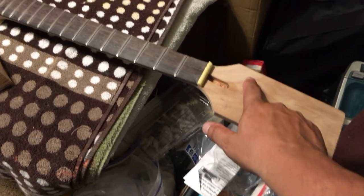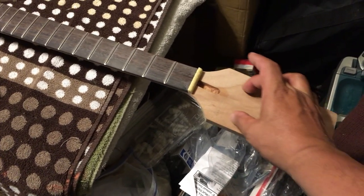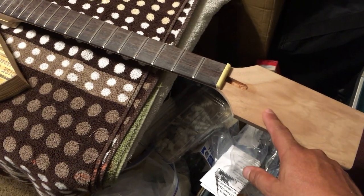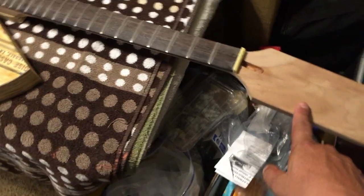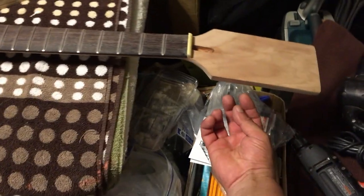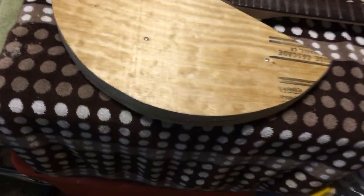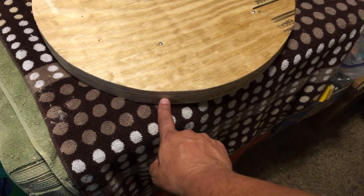And I might have mentioned this before, but I'm going to put the tuning keys one, two, three, one, two, three in a row, kind of like a Strat, or in the shape of a V. I bought the tuners, two sets actually, because they only come four per set. They're kind of like the violin tuners or the classical instrument tuners where you actually tune from the back. I'll show you that when I have them in the other room. But yeah, conclusion of today's, and I think the input jack's going to go somewhere in this vicinity probably.